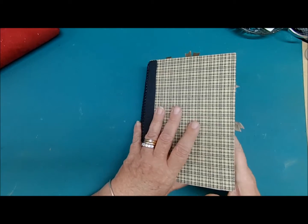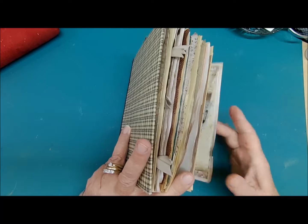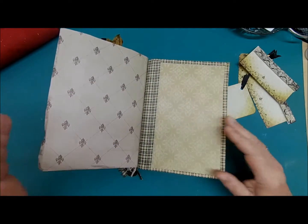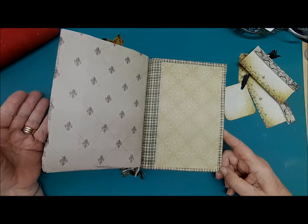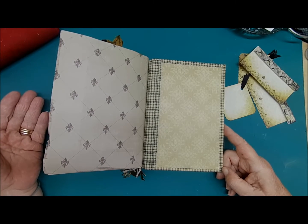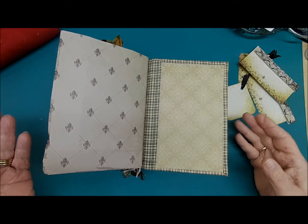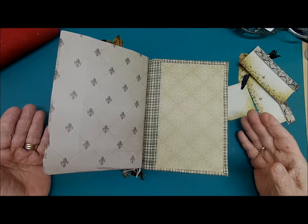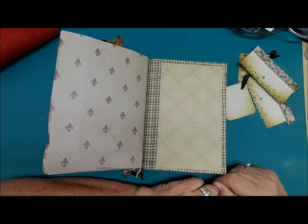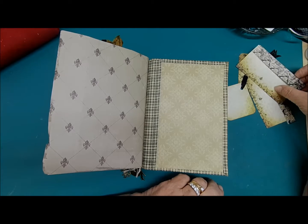So let's begin. I have already some pre-cut work that I thought would be a good idea so we could move along quickly today, because your ideas and mine are going to be a little different. Your materials are going to be different, but this is just a basic guide for you to build a journal, or just to enjoy the experience with me here today.